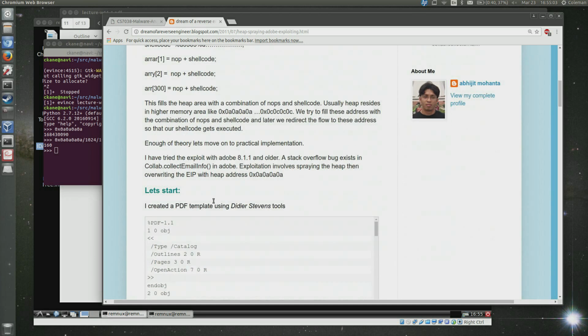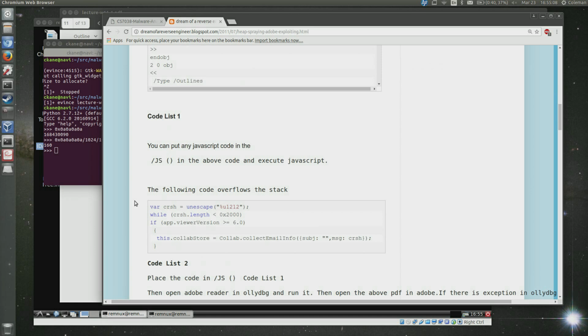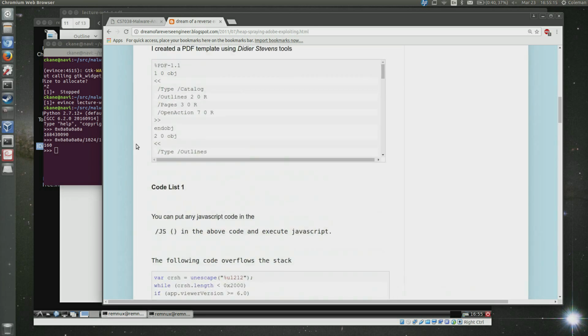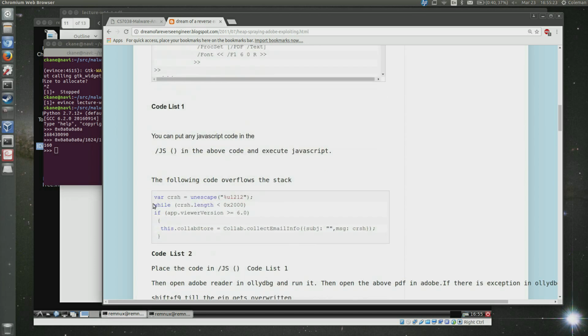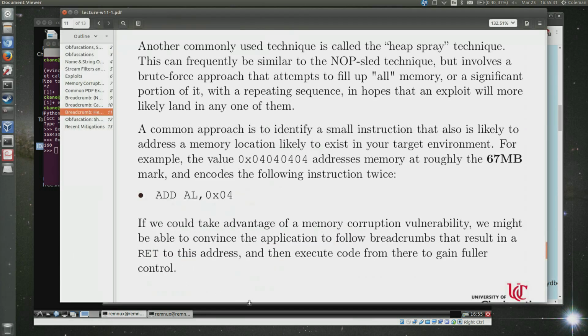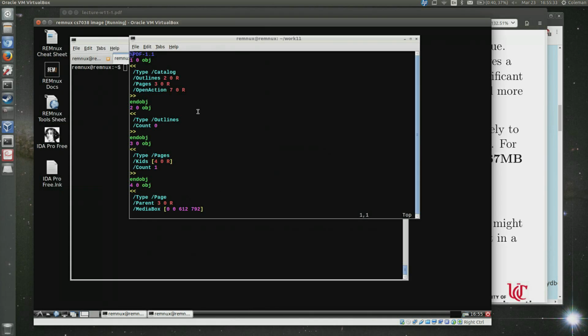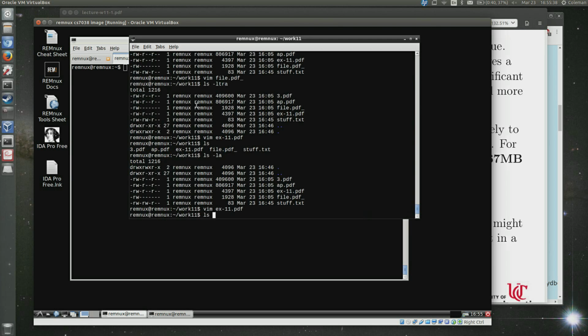So this person's approach was to create a PDF document. And this is a really common one that people do, is they'll create a shell PDF document, and then you can embed JavaScript code within it. There's a couple of different ways. I'm not going to completely go over the stuff in here, because I actually have a copy of this PDF over here in my Remnux VM.